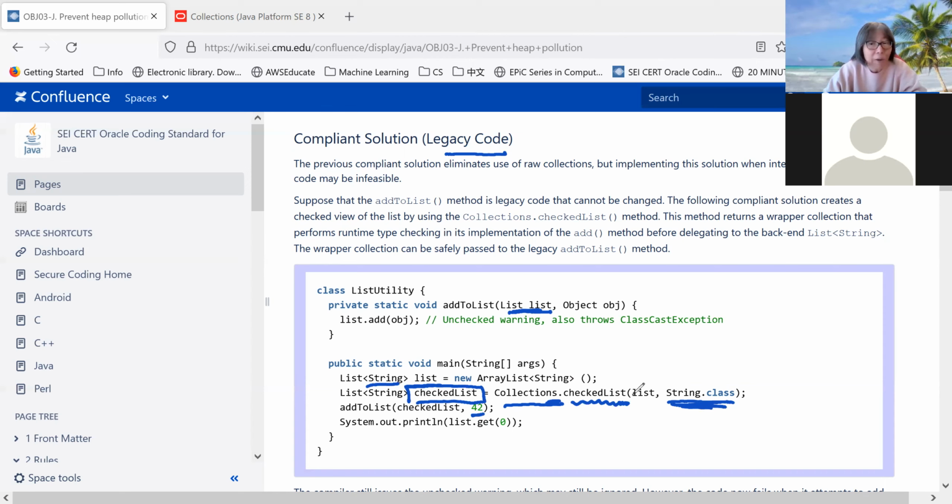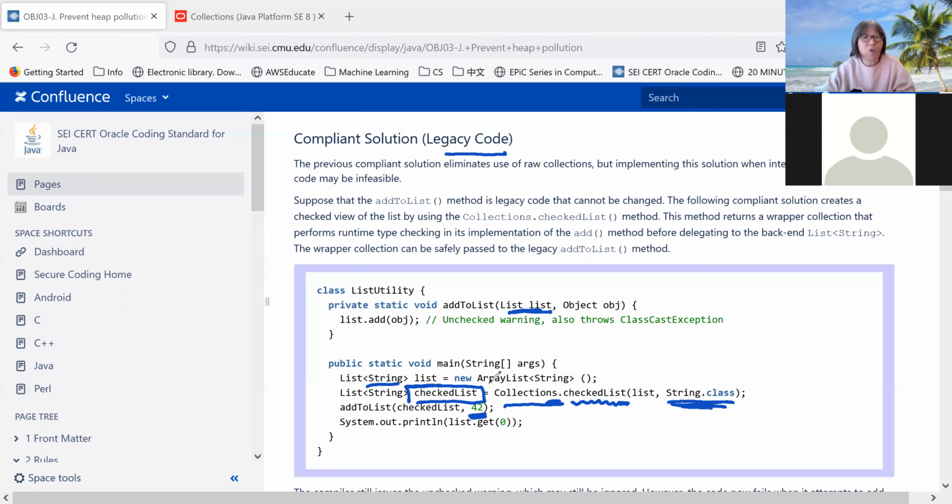Here it says whatever is returned must be a string list. If it is not a string list, it will complain. So this time, if you add this 42, it won't allow you to do that. It will explicitly tell you something is wrong.